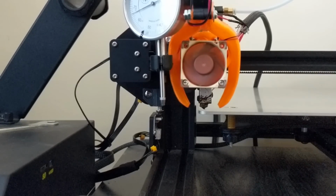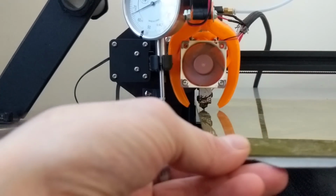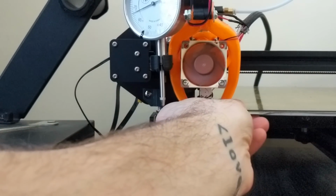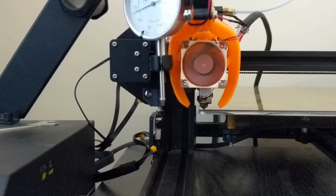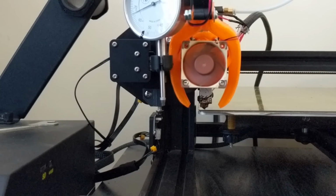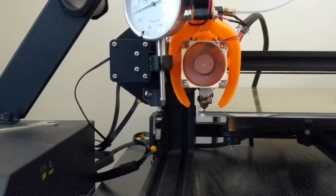Now, I'm going to adjust this one for the PEI sheet, which is a little bit thicker than the Lokbuild. So let's go ahead and put this on here and see what it looks like. That's pretty good. Yeah, that's pretty good. I can do some really good adjusting from here. All right. Take the sheet back off.